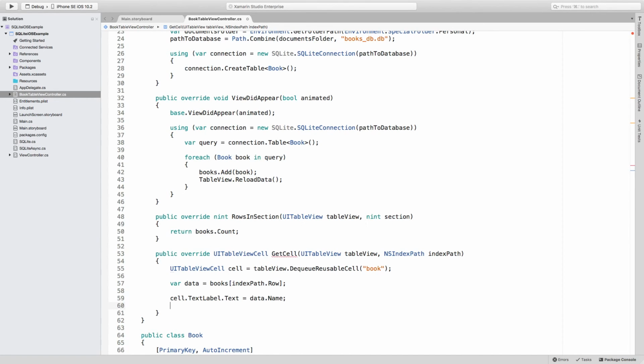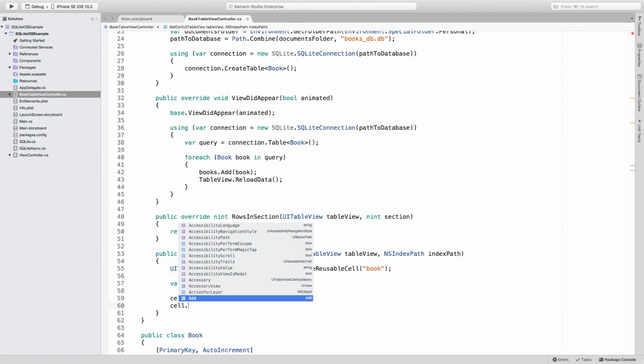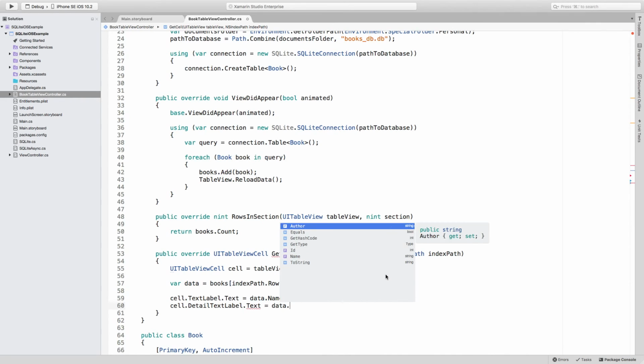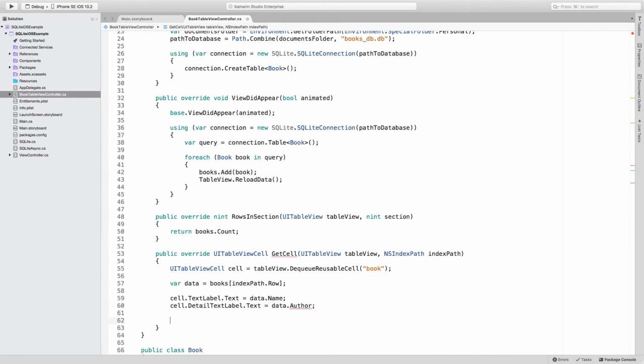And there is also cell dot, I believe is detailTextLabel.text, and I'm going to set this to data.author. And finally, I can return the cell. And well, that should be it.